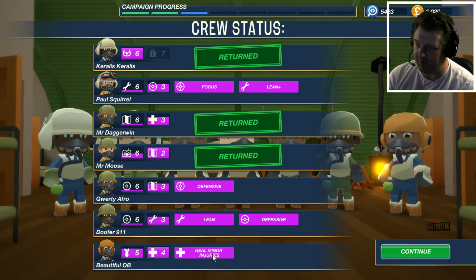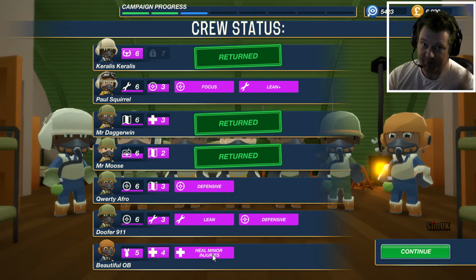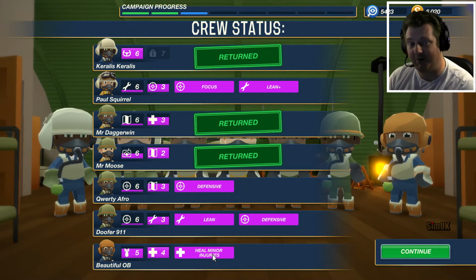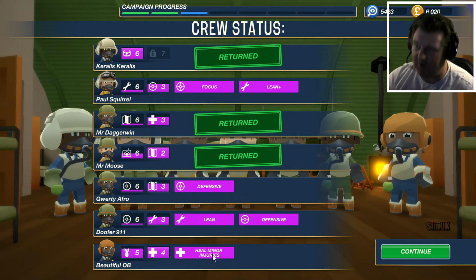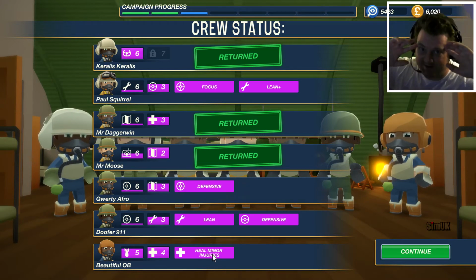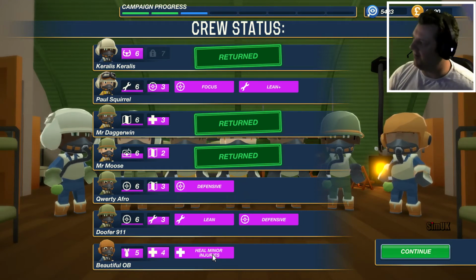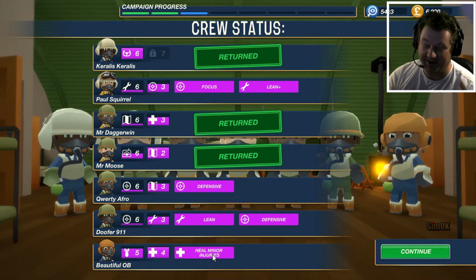So if somebody's injured, for example, if Doofa 911 is on his gun and he's been hit and he's quite injured, then I assume beautiful OB can go and give him first aid without him having to get off the gun. That would be great if that's the case. But tell you what, the intensity level of this game is just unbelievable. I can't think of a game that's ever had me this engaged for such a long time now.